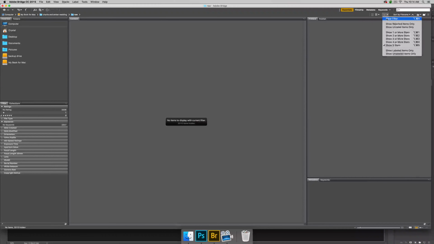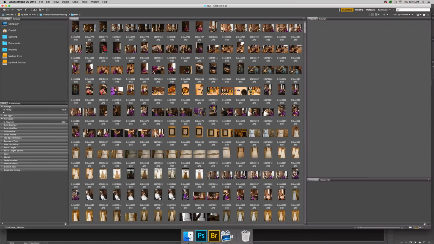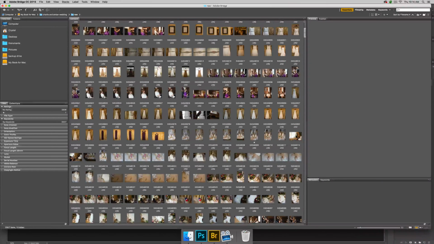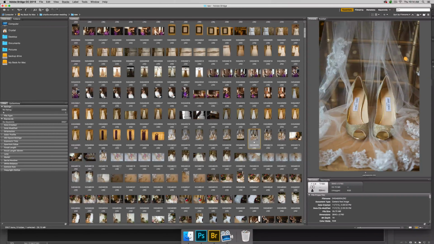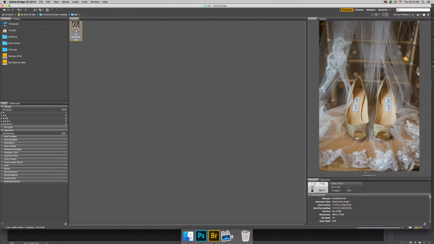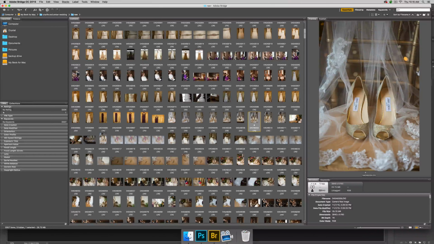So if I chose a bunch of images that I liked, let me go ahead and come right here. This one's got a 1-star rating, and you see that it did not show that. But if I choose show 1 star or more, there's that image. The reason I use a 5-star for the images that I want to edit is that I will go through and cull my images, and I will give those a 5-star. And then as I edit the images, I will give it a 1-star. And I'll show you how to do that.